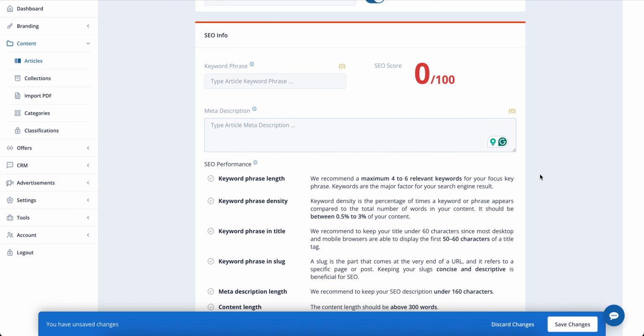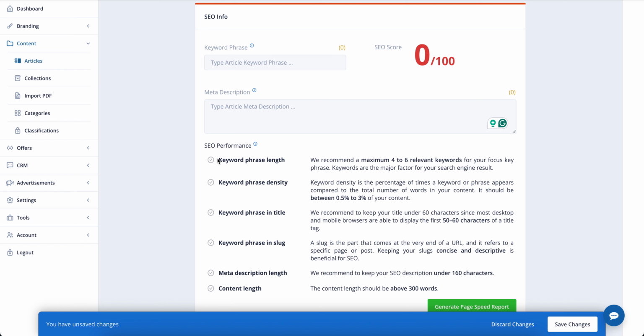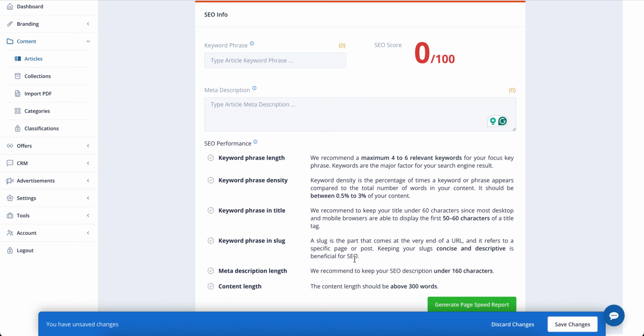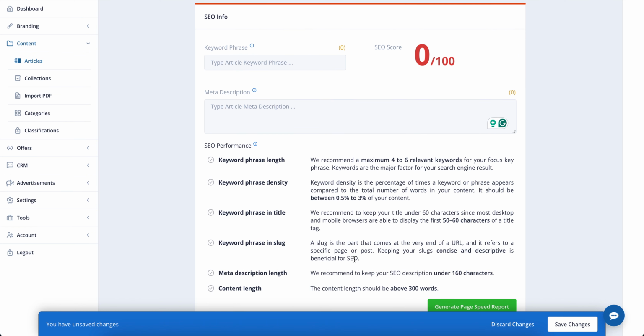And there will also be some recommendations here for the best SEO results. So you can take a look at this and then make sure that your articles rank high. And please note that it would be best for the free unlock type if you want to rank it high on the search engine, because if it is locked behind a gate, search engine would not be able to find it easily.